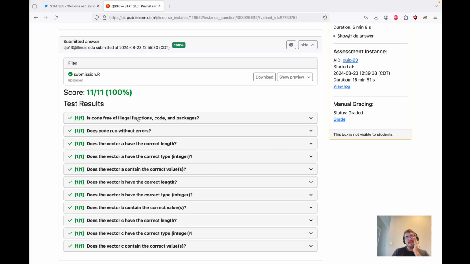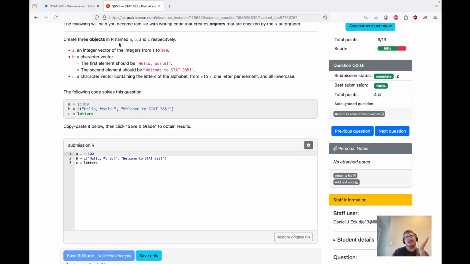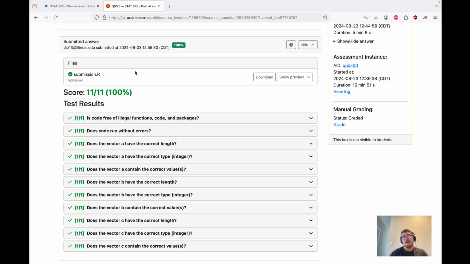So you can see here, even with this simple task, create these objects, when we have an intuitive understanding of what this is going to involve, there's still a lot of room for partial credit. I think this is a great example of this. There's some natural hesitancy to auto grading systems from both students and instructors about how you actually do this in a way where people can learn via understanding little errors that they make, rather than being all or nothing. We've done a lot of work to build in partial credit and descriptive feedback, so that you can actually see what's going on with your answers.